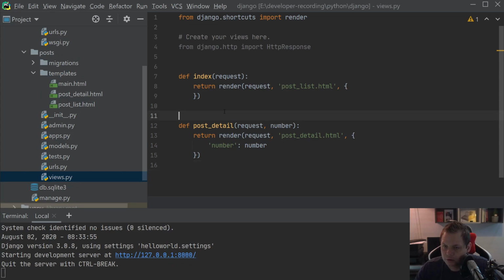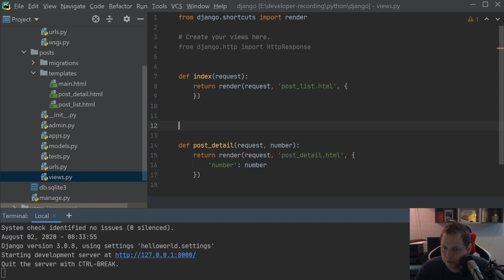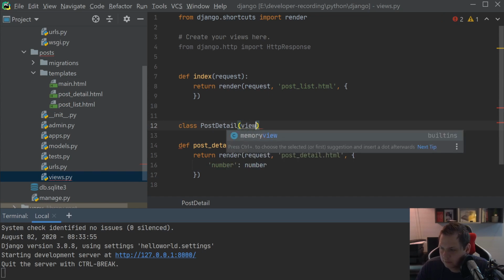So the first thing we're going to do is change the post detail page. We basically could put this inside a class, and that works if we go down here and say class PostDetail, and we want to put a view inside.